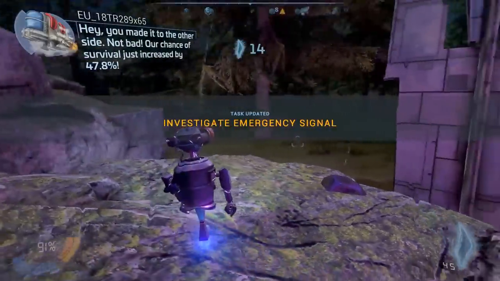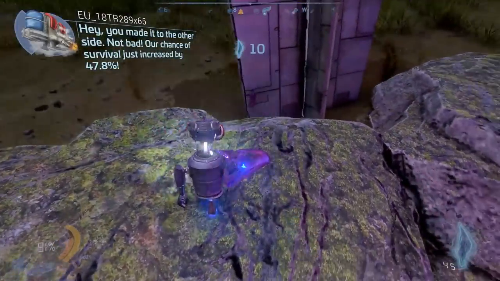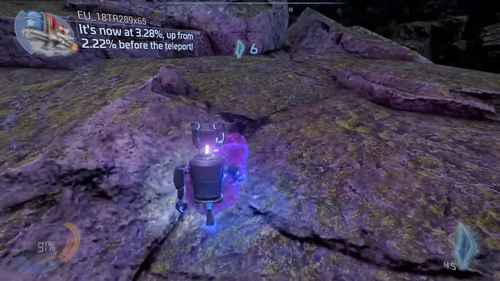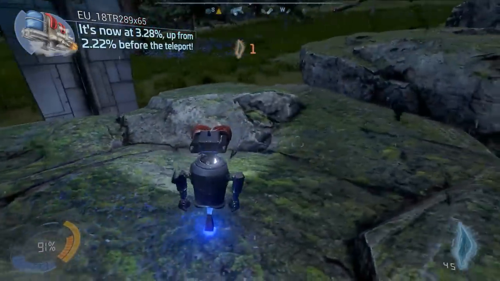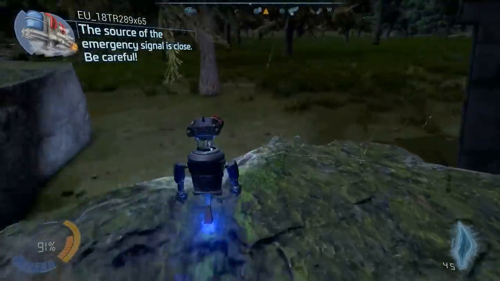Hey, you made it to the other side. Not bad. Our chance of survival just increased by 47.8%. It's now at 3.28%, up from 2.22% before the teleport. The source of the emergency signal is close. Be careful.